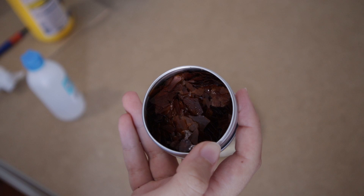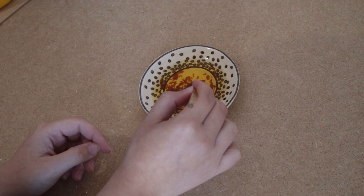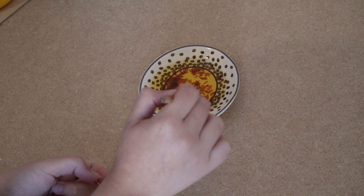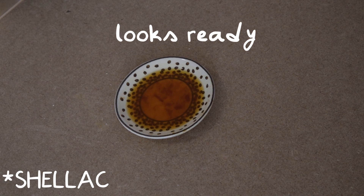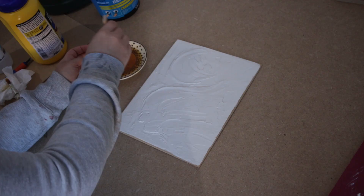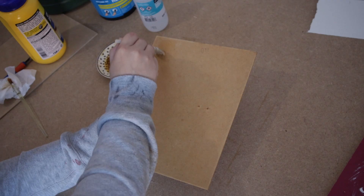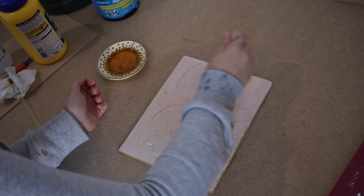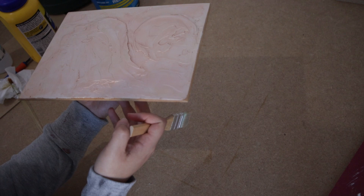The last step is to coat it in lacquer. You want to dilute the shellac flakes in rubbing alcohol. This is the part where this project is no longer vegan, so sorry if you are vegan — you can try to find another way to coat the wood. Lacquer is made from the secretion or shell of a very specific bug, and you dilute it in alcohol and it coats wood amazingly. It's resistant to water, it's resistant to the solvents you use with etching ink, which is mind-blowing. It leaves a great finish on wood — very shiny and waterproof.